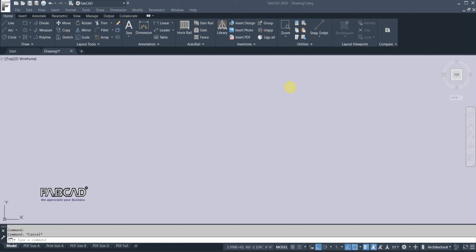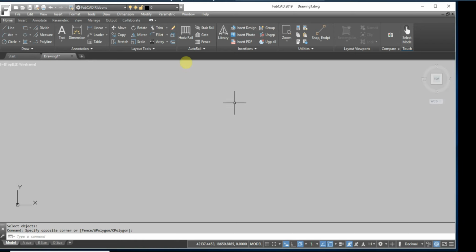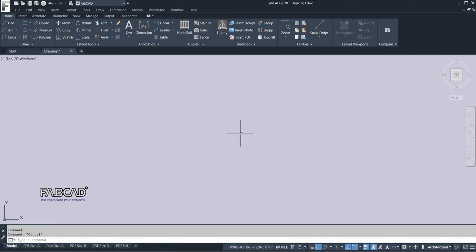I want to show you the new features of our latest release, FabCAD 2020. So we're getting ready to hit the roaring 20s here. First thing you probably notice is the look of the screen. If you have 2016, 17, or 18, your screen looks like this. And then in 19, there was a change that improved the icon design here. But you notice when I switch to 20, it is a little easier on the eyes, so that's the reason why Autodesk changed the color schemes on this.